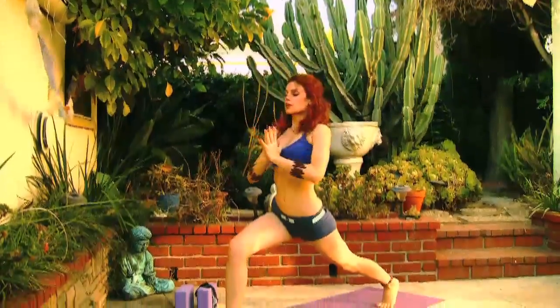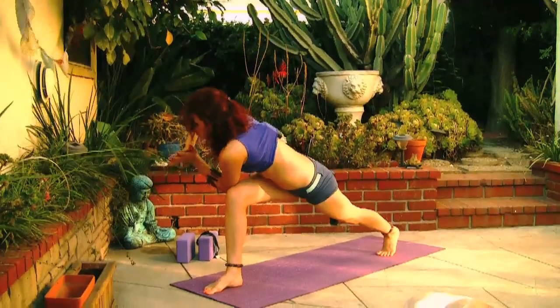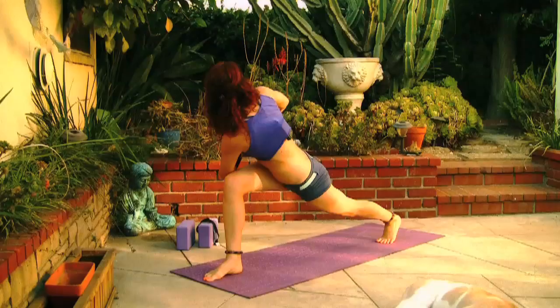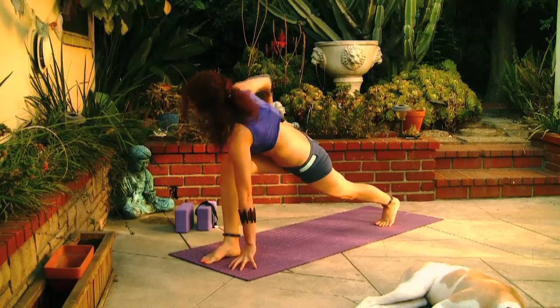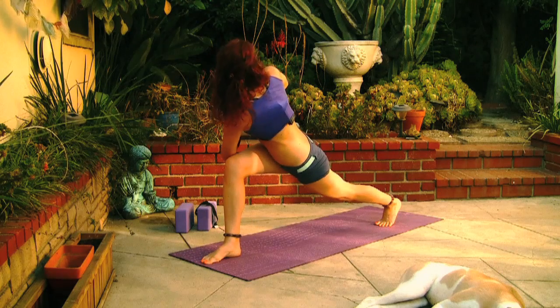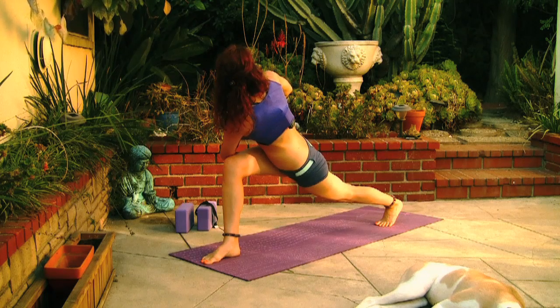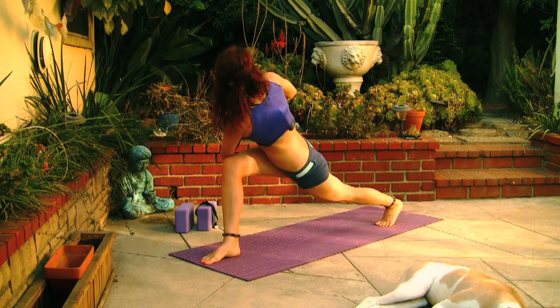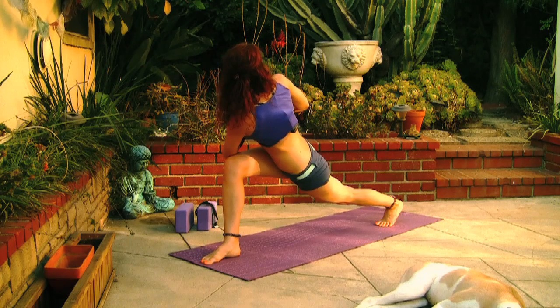Let's bring the hands over the heart. Lengthen through the crown of your head and bring the left elbow on the outside of the right knee. If you can't do this, keep your left hand on the floor and reach with your right hand up. Otherwise, stay in this twist, which is a lot deeper. It helps you go a little deeper in the twist, helps with weight loss and detox. Exhale, soften your belly and open your chest. Drop the shoulders away from the ears.